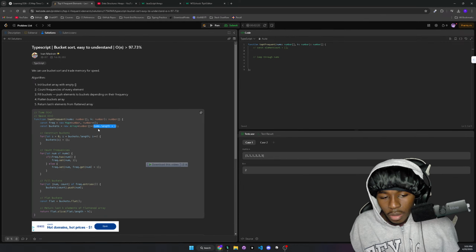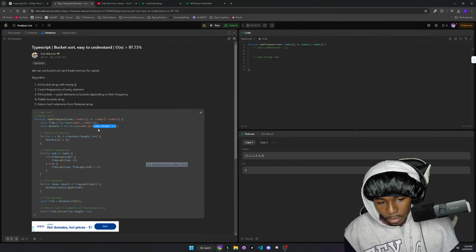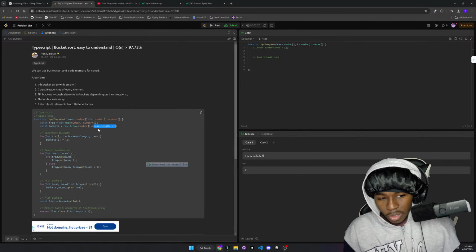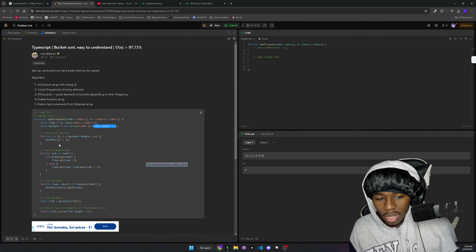How does that work though? What's the reason to create the empty arrays if you're not going to set it to that? Because this is just count.